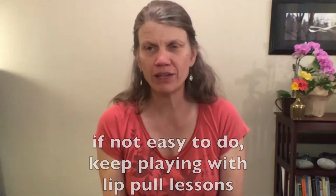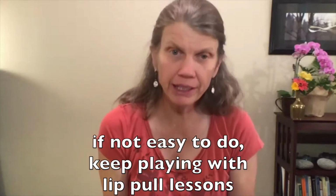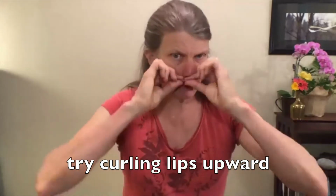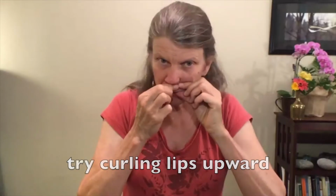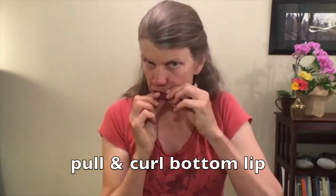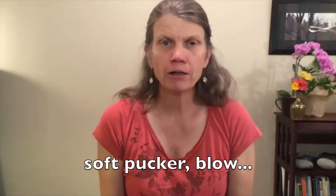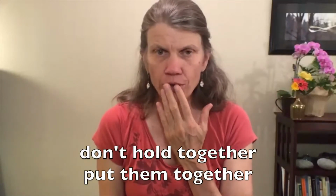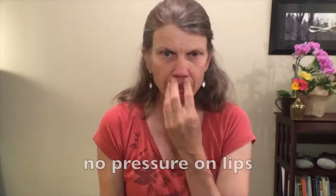All right. If that's not easy to do, keep playing with these little practices. You might need to curl your lips like this a little bit more so that you push down with the top fingers and pull under to kind of stretch the lip that way. All right. Same from underneath, stretch it. And then kind of pucker a little bit. And you just relax your lips. Don't hold them together. Just put them together without any pressure.